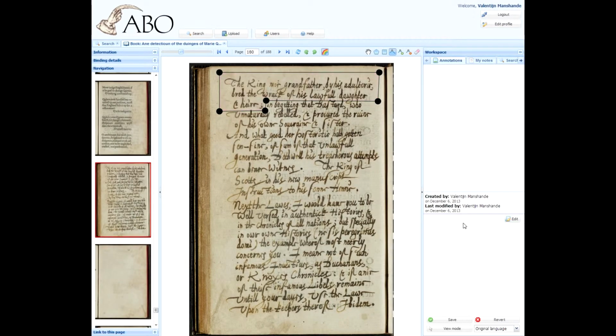Moving on to the transcription itself. Once we've marked the annotation on the page, we can begin entering our transcription.